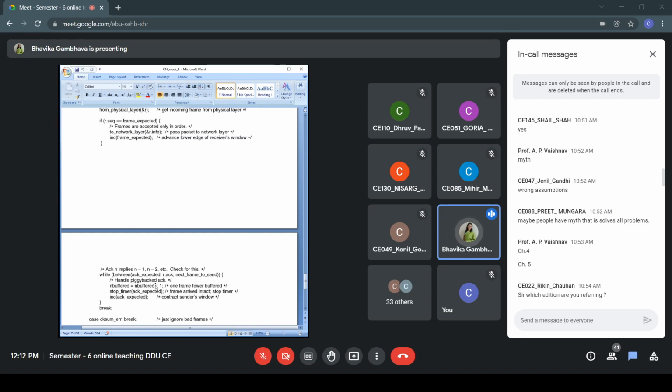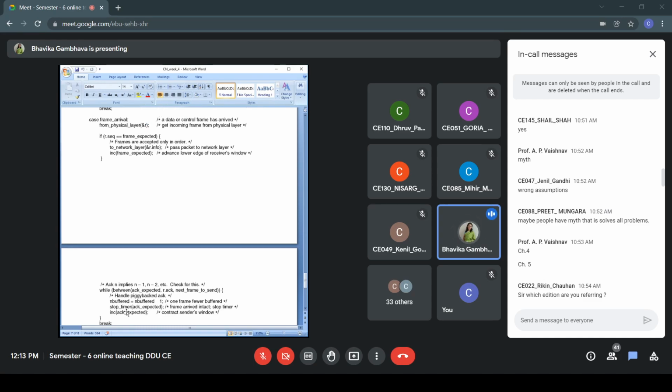We have got an acknowledgement, that means the receiver has generated that. Receiver would generate it only if it has correctly received that. And if the receiver has correctly received that, our job is over. We don't need to buffer it anymore. So n buffered will be reduced by 1 and we are stopping the timer for 0. And now increment acknowledgement expected. Now expect the next acknowledgement. That means now we are expecting acknowledgement of 1.